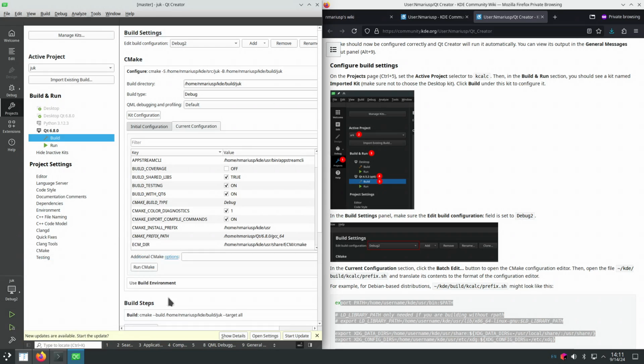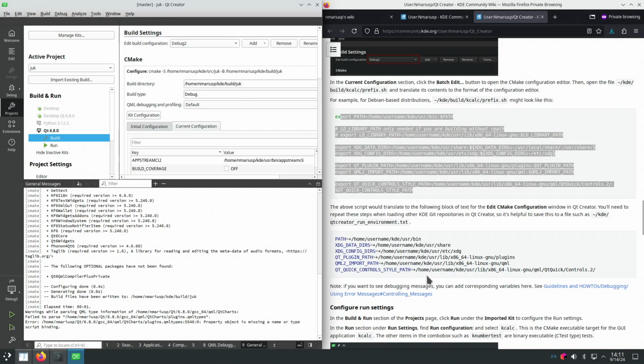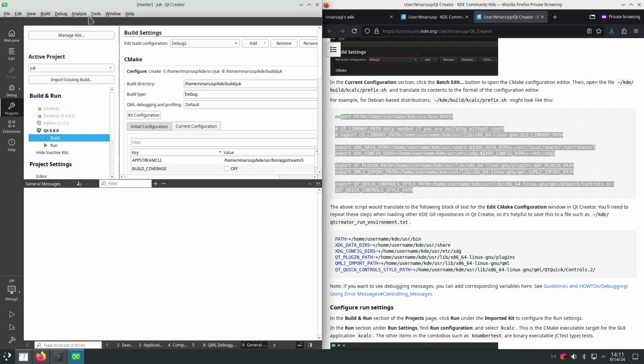All that remains now is to run the CMake configure step, which has also been run automatically for me. Let's see where we can run the CMake configure step once again.